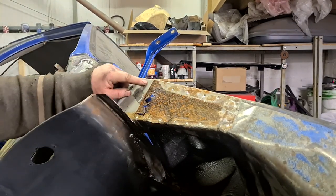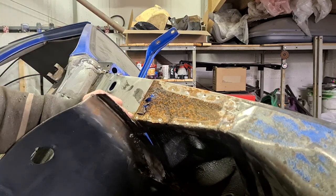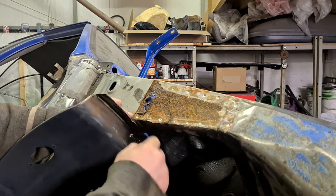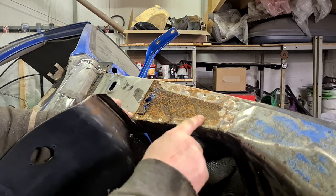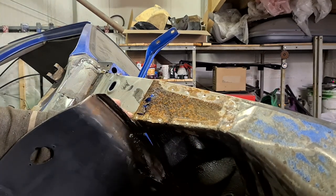So what I'll do anyway, they're spot welded down there. I can see the welds. So I'll just break them spot welds away there. As I say, I'll just cut it down there, along there, and then I'll dig all of this out. I'm not sure how far I'll come there. I'll give that a clean up with the wire wheel and see where I'm getting to. Chop all this out, as I say, and then make that one section again.